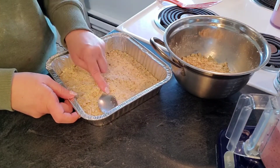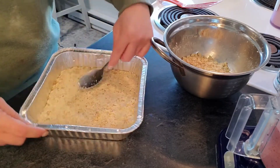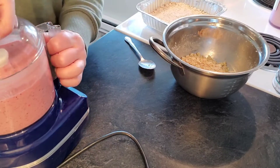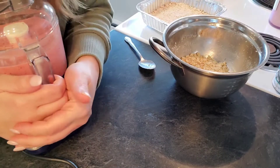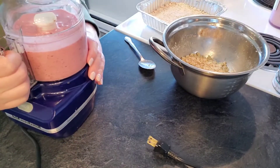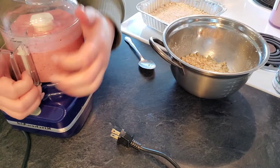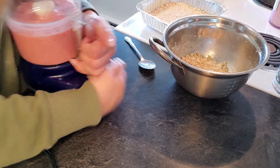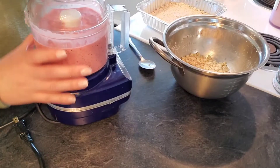It does not have to be perfect — nobody is going to know, so do what you can. This next part is so hilarious, I cracked up laughing. I could not get the container off the stand. When I went back to edit this, I couldn't stop laughing. It was struggle street. I seriously can't stop laughing — the more I look at it, the more it makes me laugh. So I just gave up eventually, took off the top, and poured it inside. I'm going to improvise and do what I can.